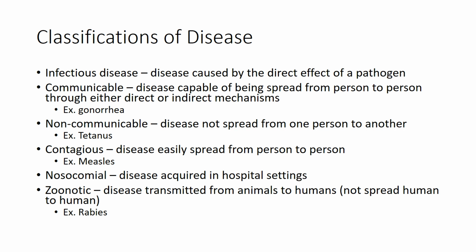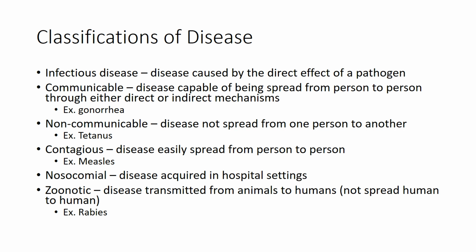A contagious disease is a communicable disease that is spread very, very rapidly, very easily. So, my example here is measles. Measles is spread by simply breathing the air that someone who has measles has breathed. So it's pretty easily spread. Something that wouldn't be highly contagious would be a disease that you'd have to be around somebody for a long period of time before you would get it. So something that comes to mind would be something like leprosy. You could live with someone for 10 years and never contract leprosy. You might, but it's not highly contagious.